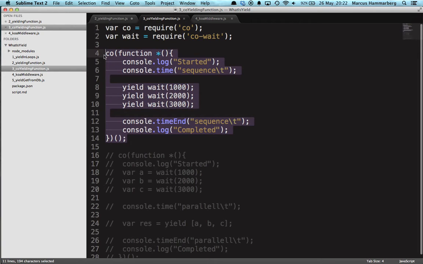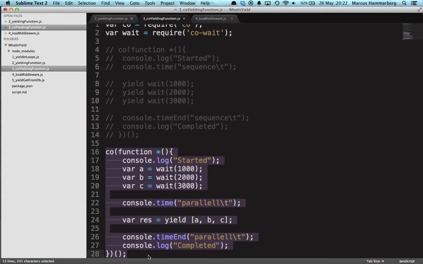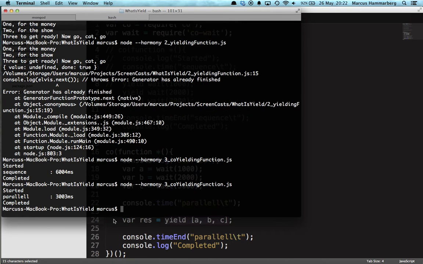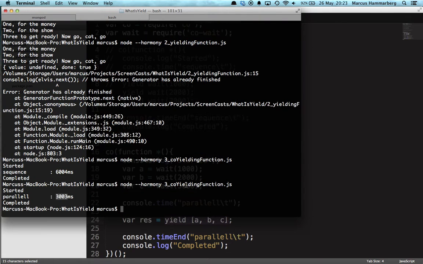until it got done equals true. So CO could actually help us to do this in parallel instead, because since it's waiting, we could do interesting things like this. So we can do an array of generators here, and if we do that, we'll see the power of non-blocking code, because this will take much shorter time since it's now waiting for the longest. So you see the total time was just the longest waiting time, which was 3 seconds, and then some rounding errors. All right, so that's pretty cool, but that has nothing to do with Koa.